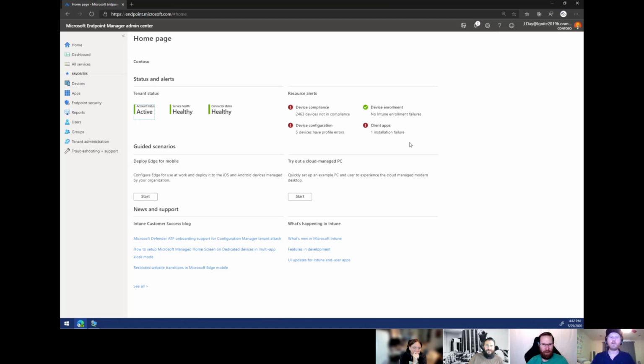Okay, let me just show a demo, and please jump in and stop me wherever I'm going too fast or there's questions. But first, I just wanted to show you the left nav that we shipped with what was the old DMAC console, the device management admin center. That's the one, which is now the Microsoft Endpoint Manager Admin Center. We shipped this with this new left nav back in, I believe, the December timeframe.